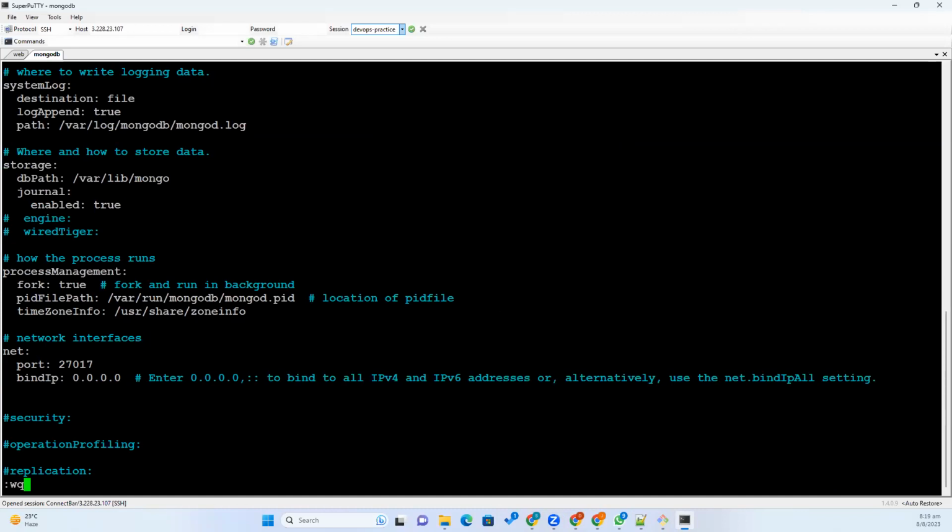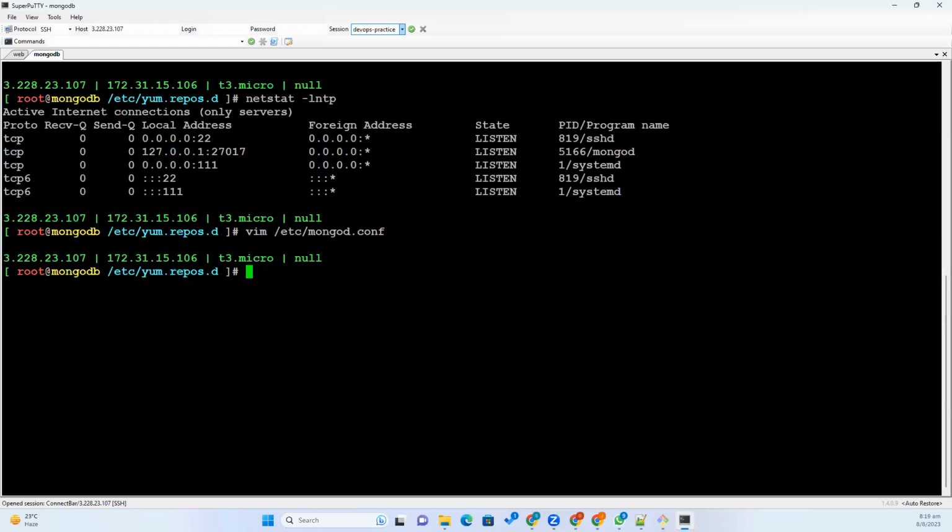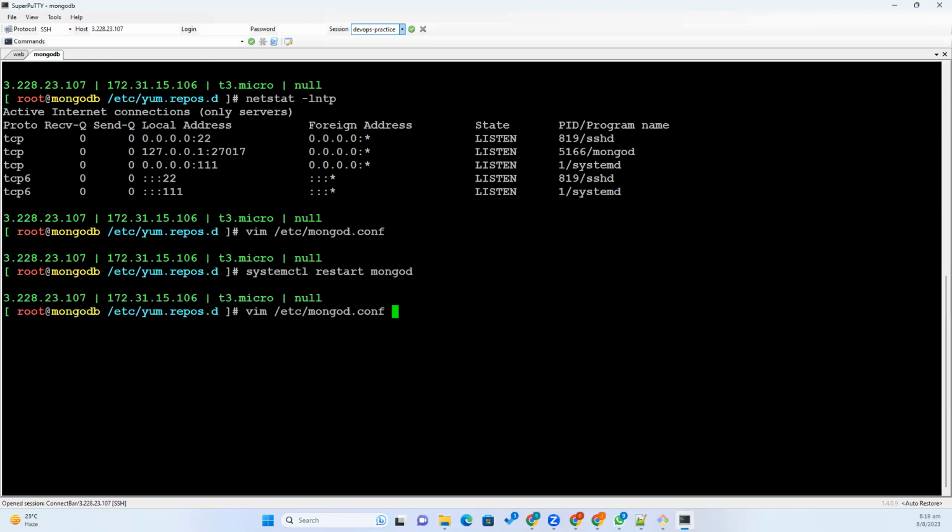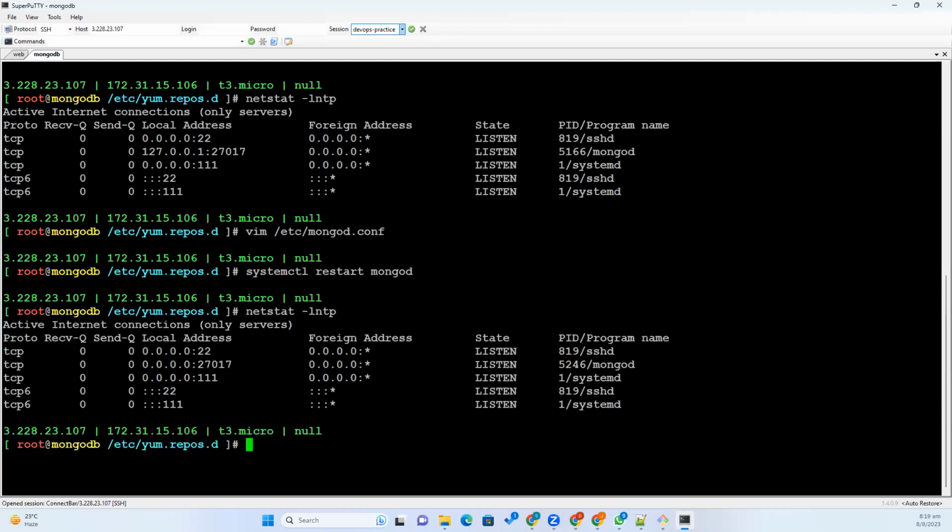Not only for MongoDB, this configuration is for any databases like MySQL, everything. Okay, when you do some change, systemctl restart mongodb. Now you hit it, and you will be able to open this MongoDB from the internet.